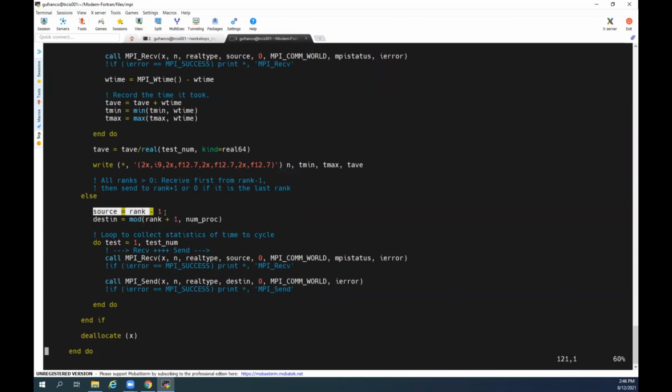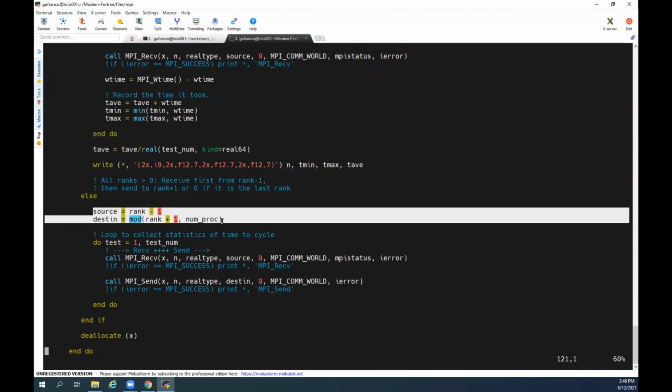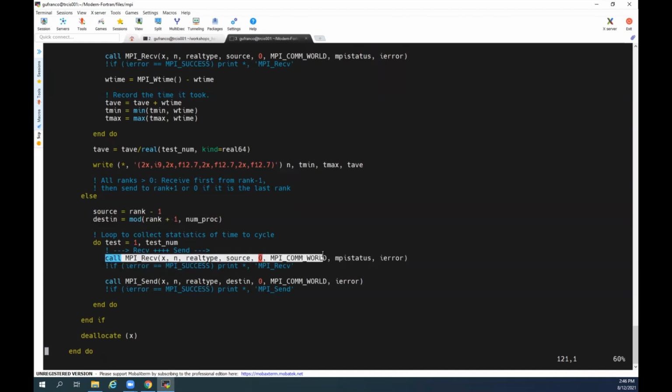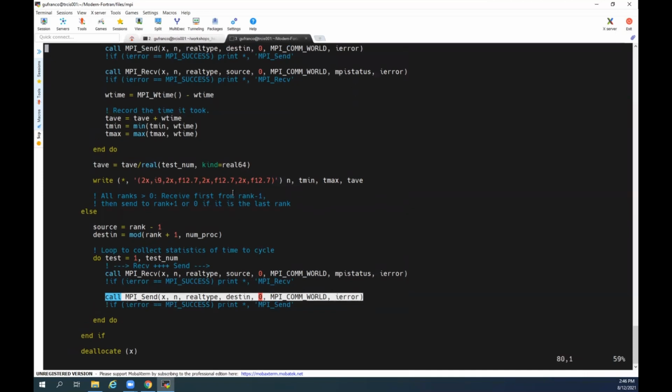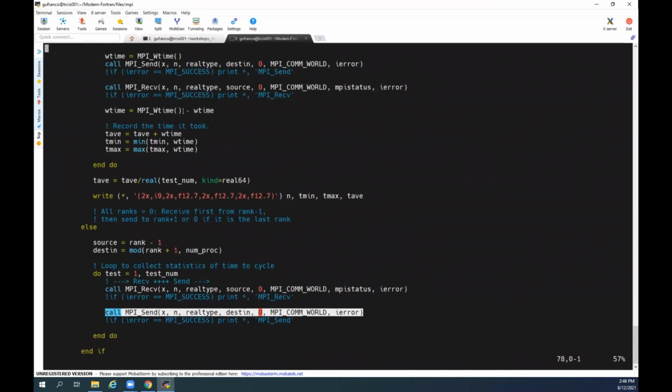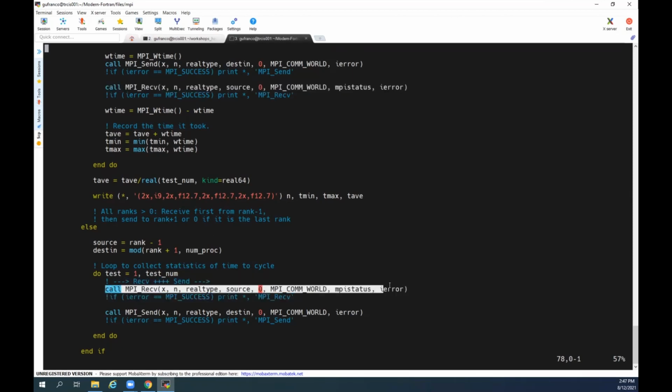So this one is taking care of which rank is receiving data and to which rank is sending data. And here it is receiving data from one rank and sending data to another rank. Notice another thing that is important here. I will try to put it in the same screen. Perfect. Rank number 0 first sends and after receives. Other ranks will first receive and after send.